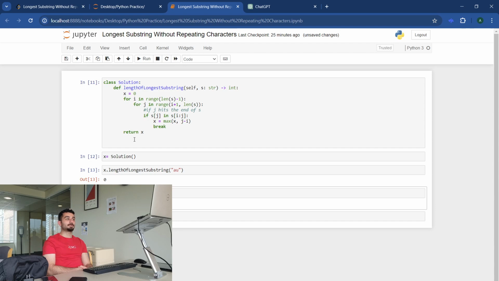X is max of 1 minus 0. It should not be like that. Okay, let's get rid of this.